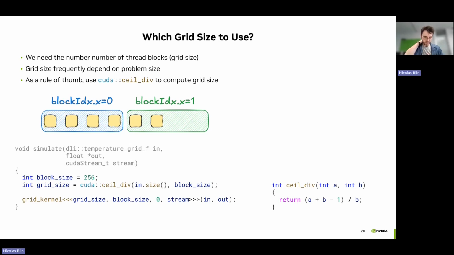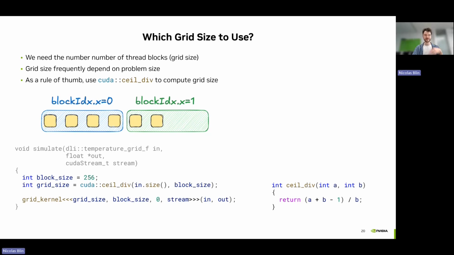That's why inside CUDA, we provide what we call cudaCeilDiv, which will round up to the integer above. So you can use this to automatically compute for you what should be the correct amount of thread blocks you need when you want to exactly have 1 thread per element. So in our example with the 6 and the 4, if you call ceil div, that will return not 1, but 2. And so you will correctly have 2 thread blocks allocated, each one having 4 threads, to handle all the 6 cells you need.